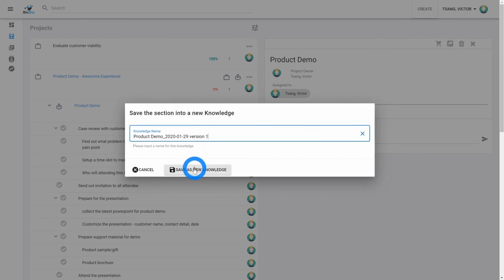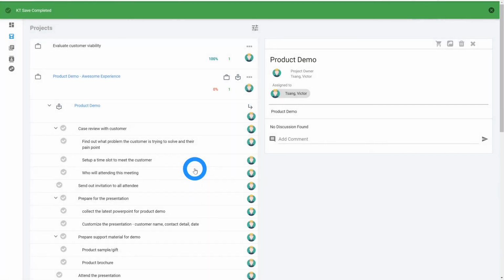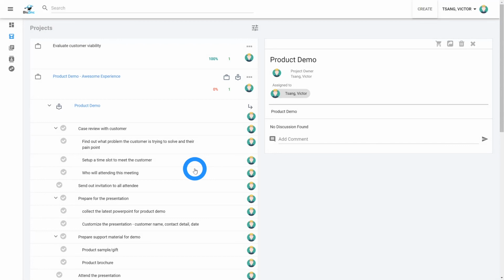Now, one thing we encourage our users to do is to start easy. So start with building something very high level and continuously using it. So we deploy the knowledge as you go. And every time we deploy the knowledge, try to bring in some improvement, like flesh out a bit more detail, add more tasks, or optimize the structure so that it presents your work in a better format. And save it into a newer version every time. So as time progresses, you are going to stock up a good inventory of copies of this knowledge in different versions. You will be able to retain your know-how and continuously improve it, and your team will be able to always take advantage of the best versions of the knowledge you have.